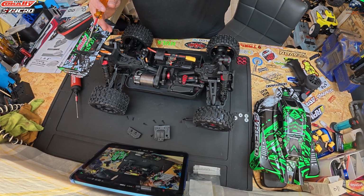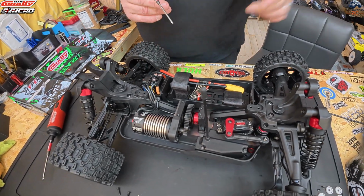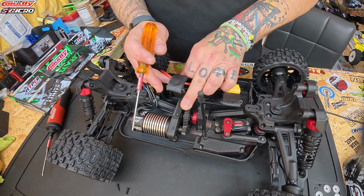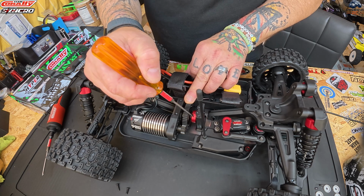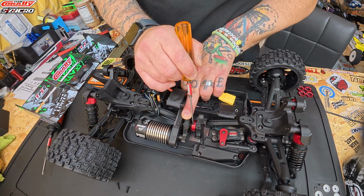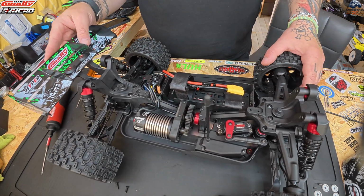Just going to bring the camera down a second, guys. I think that's probably better. There you go, there's a better view there. So as you can see, this is the slipper assembly, as I mentioned. See that little groove there? What you can do then is adjust your slipper clutch. So get a little screwdriver in there and adjust your slipper clutch.